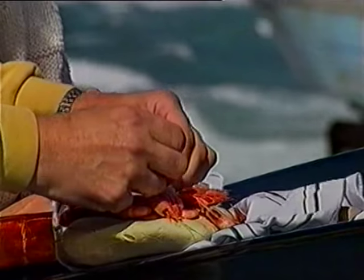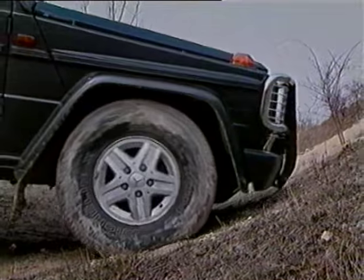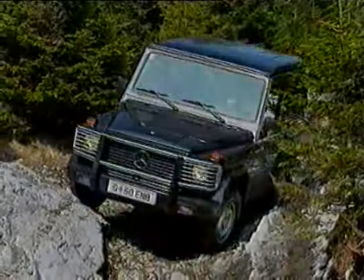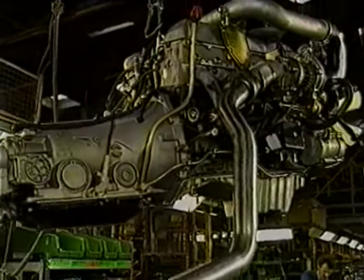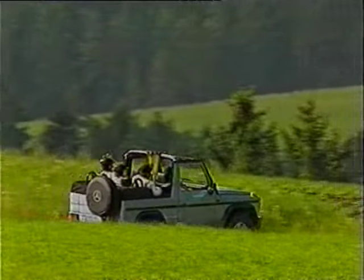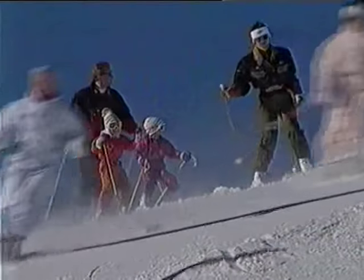Getting away from it all. The wind and sea become friends. To travel is a fine thing, but to arrive is even better. To leave the city behind, together with engineering, one can trust to overcome all obstacles. The cross-country vehicle from Mercedes-Benz is a piece of precision engineering made by people for people. It focuses the sight on distant horizons, creates new dimensions. It's versatile and fun to drive, but not frivolous.